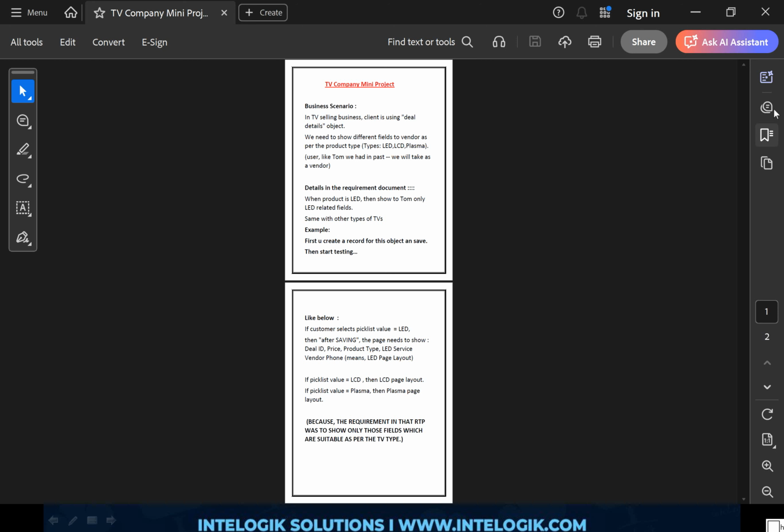Okay, good. So now guys, first step, you already started that. Now we need to work on this. First of all, can you tell me, will you create page layout or record type? Record type or page layout?